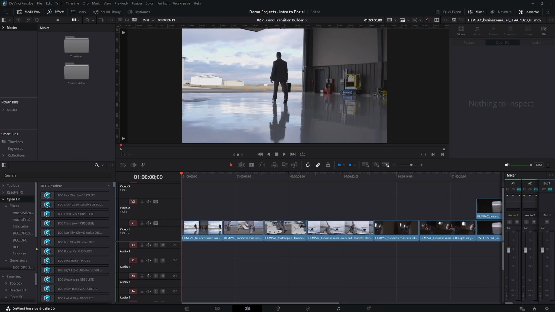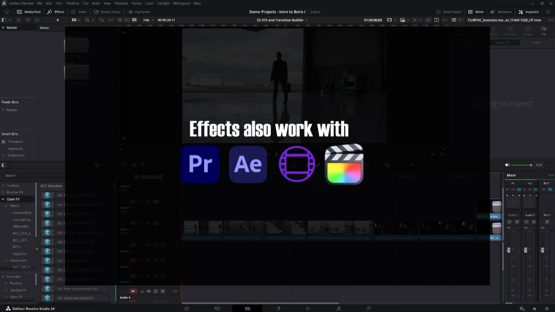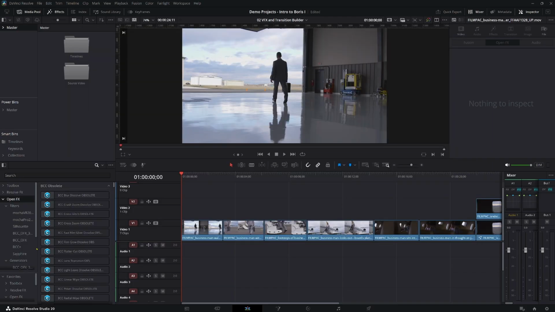Now what I'm going to show you is something that's really cool, because just like in Fusion, you can create all kinds of really cool effects and save those as a preset. But what you can do in Boris is you can do something similar, and it also uses nodes, but it's a way that you can create effects that not only work in Resolve, but also work in programs like Premiere and Avid, Final Cut Pro, all basically anything that Boris can run on. So say if you're working with another editor, even though you're working in Resolve, you can still share those effects that you create in Boris with an editor that is working in Final Cut or Avid or what have you.